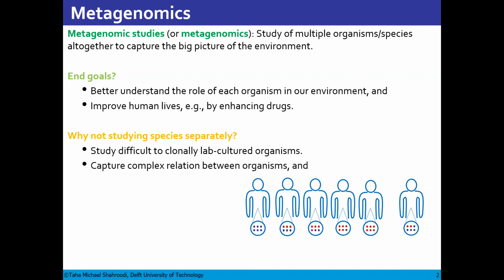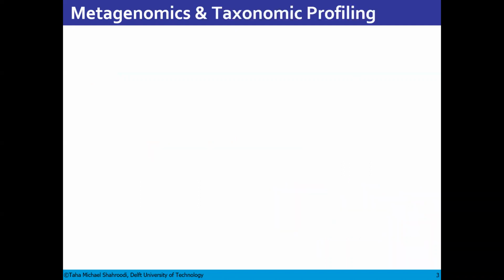Depending on the relative abundance of each species compared to the other one, 5 of them might be healthy and 1 diseased. This is hard to discover if we only examine these bacteria or viruses separately, assuming that is even feasible in the first place. As a side note, it's worth mentioning that humans have trillions of bacteria, viruses, and fungi in their body.